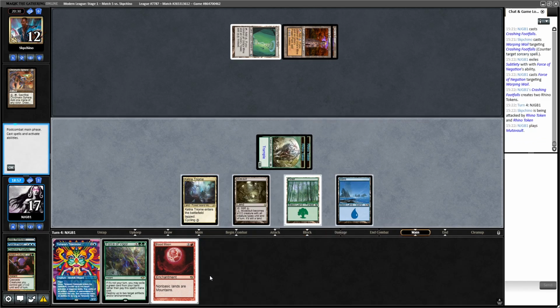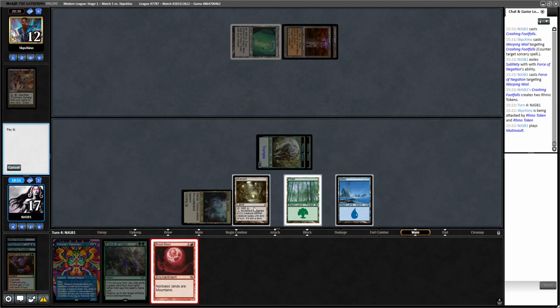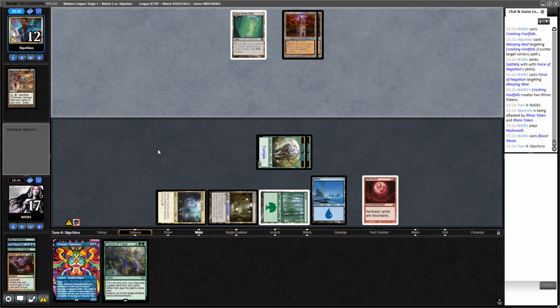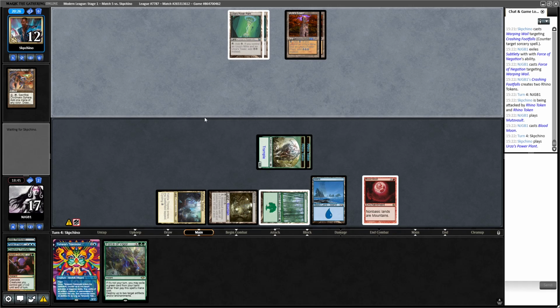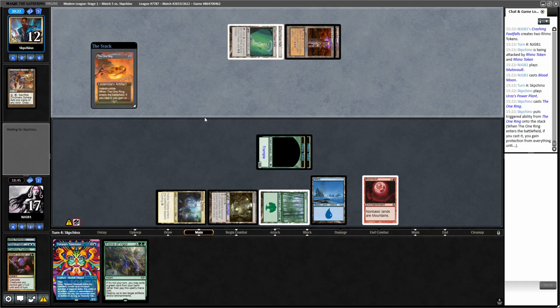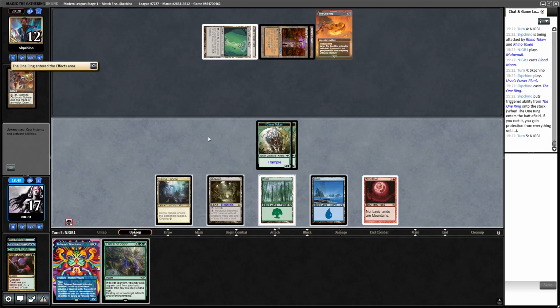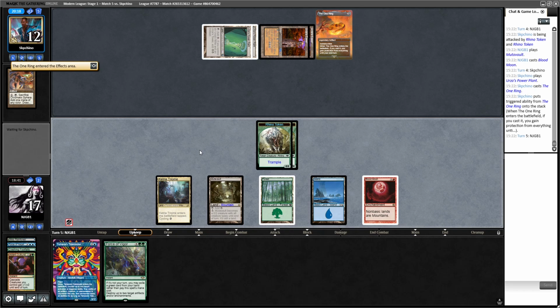Bit of a nombo with this, but maybe we're meant to just hold up Tidebinder here. No, that can't be right. Like they ripped Tron. Four mana, could be Karn. The ring. Might have blue, green card just in case.